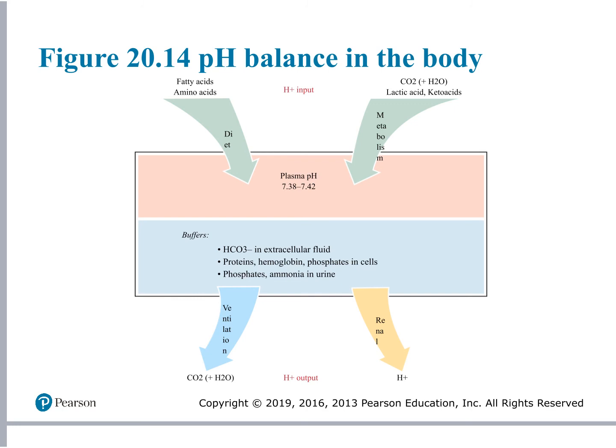So how do we compensate for that? We compensate by excreting excess hydrogen ion or using buffers. We have buffers in extracellular fluid, bicarbonate. The proteins and the hemoglobin, phosphate in cells, they are alkaline, so they can help buffer some of the acidity of the increase in hydrogen ion coming in. And then we have the ammonia and phosphates that have a negative charge to also help. But then we also use the respiratory system and the renal system, the kidneys. If we can breathe off excess carbon dioxide, then that will change your pH. Or the kidneys can either secrete or reabsorb excess hydrogen ion, and that also will balance out your pH.